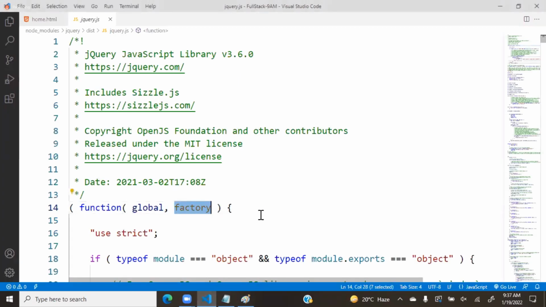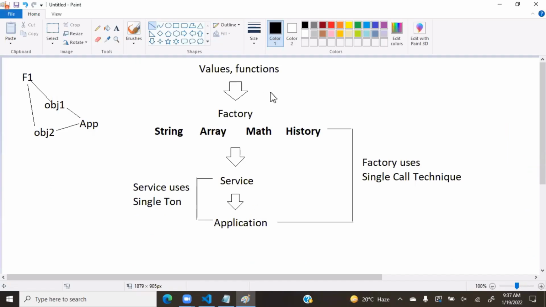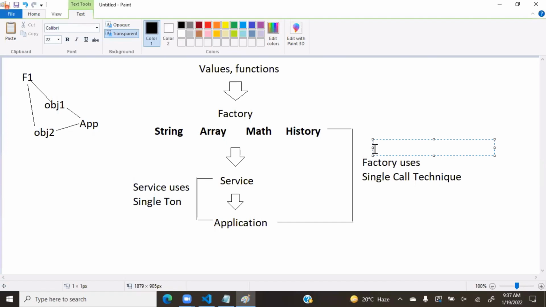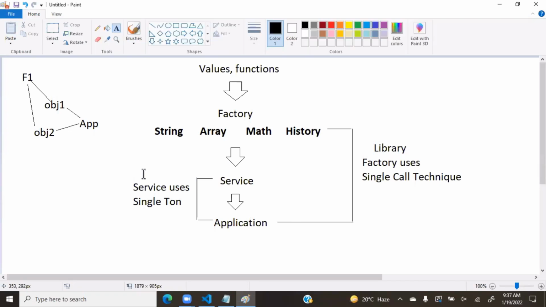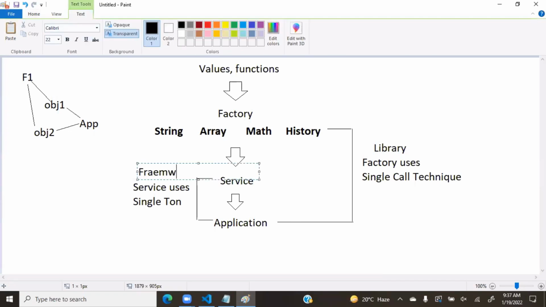And to invoke it here, we don't have a service. A library will not have a service. Usually the factory is available in a library.